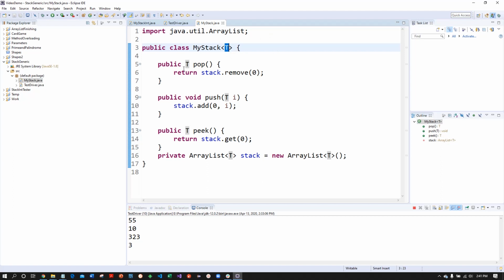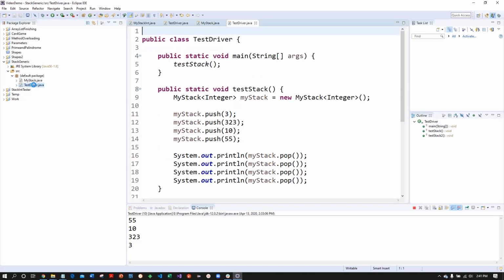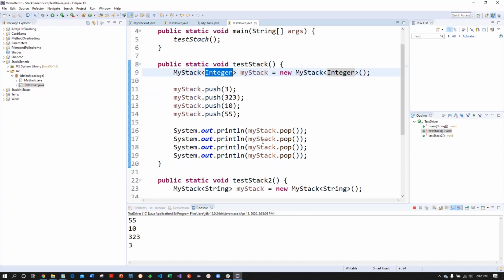So that T, here, here, here, here, and here, when the compiler sees the actual instance of it, it will create this code and fill in the proper data type of the data we're using. So this should be very familiar syntax from the array list. myStack, the data structure we're using, the data type going inside the angle brackets here, and the compiler will generate that myInteger stack for us.